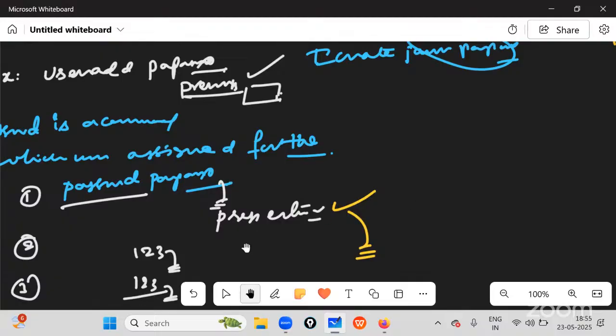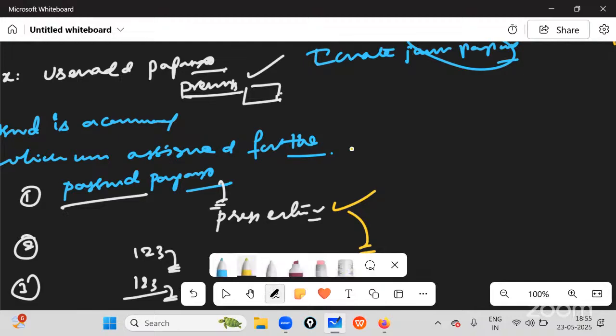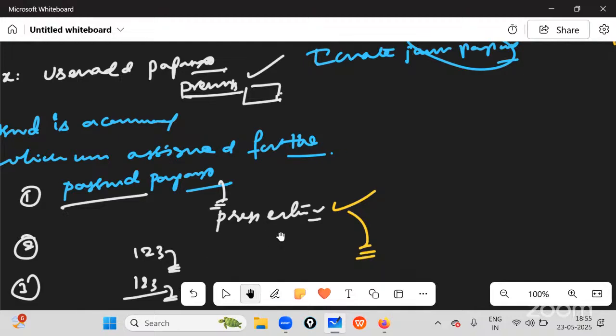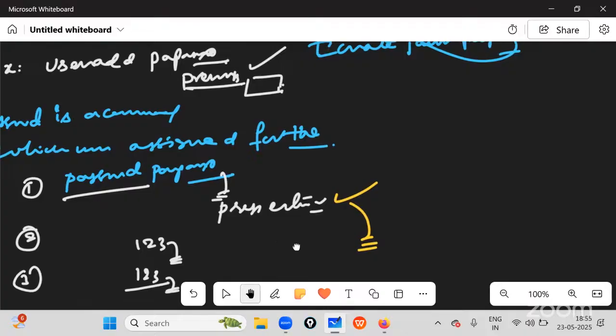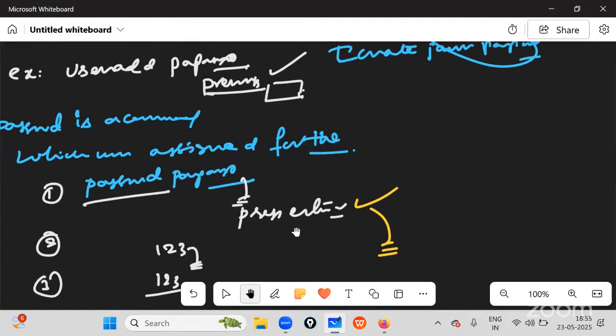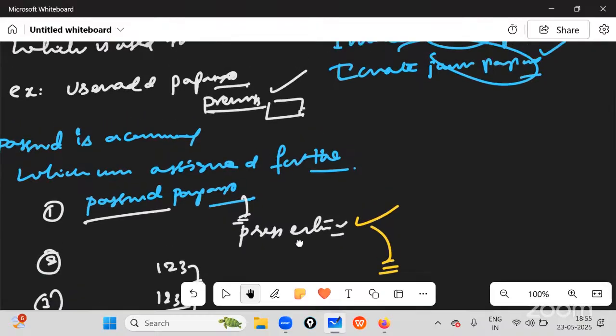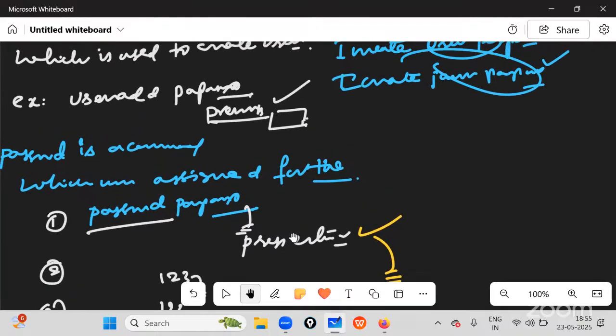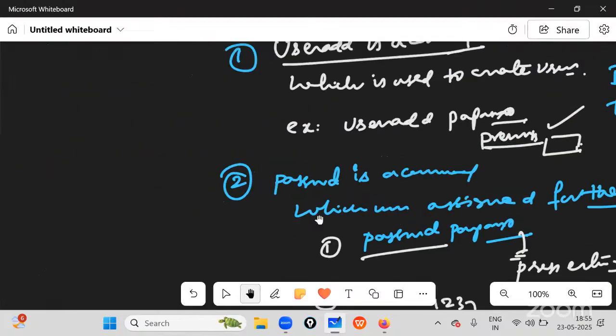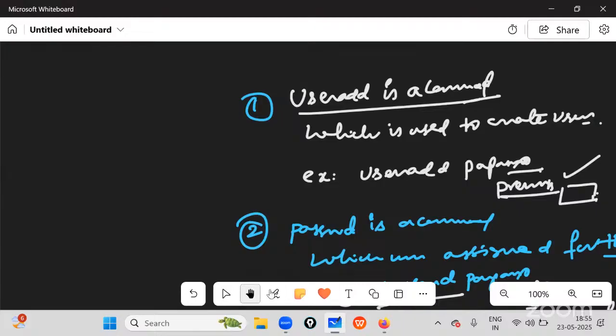Otherwise, the Linux machine will not accept you. Without a username and without a password, the Linux machine will not allow you, boss. That's why we create the username and password, and we enter using them, whether as a DevOps guy, a Linux guy, a middleware admin or a DBA admin. Whoever you are, you must enter your username and password in your organization first. So we have learned two commands: one is the useradd command, and the second is the passwd command.